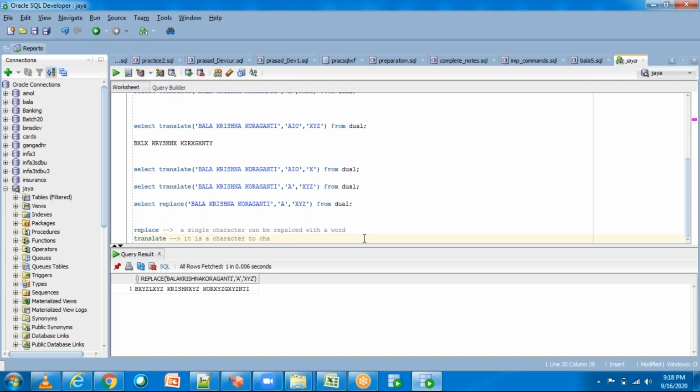A single character can be replaced with only a single character, but you cannot replace a single character with a word.